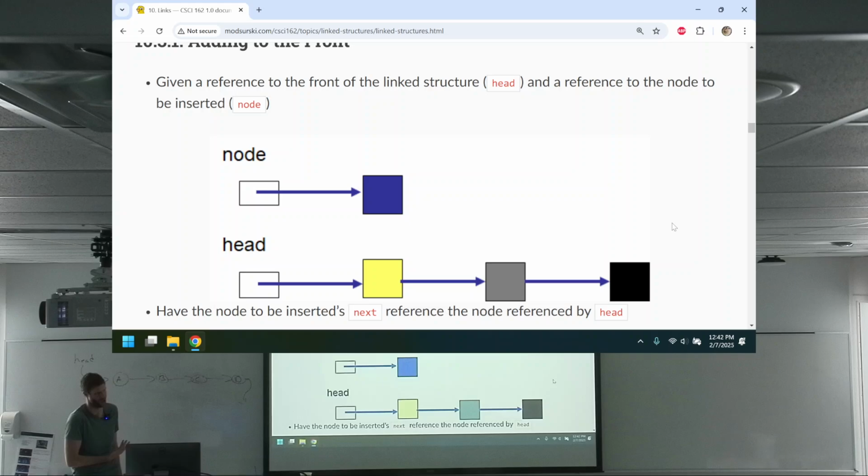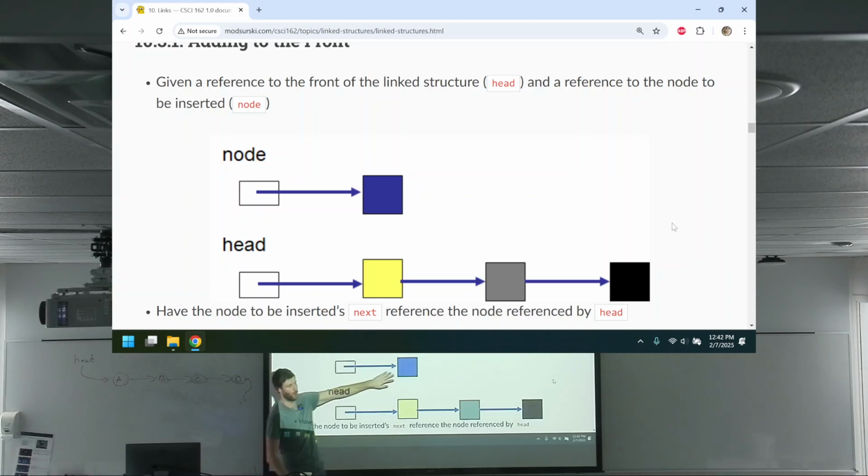I don't need to teach this to you. You probably already know. So let's say I've got head. It references this yellow node, yellow, gray, black, okay? And I want to put the node referenced by the reference variable node, this blue one, in the front, such that the order would be blue, yellow, gray, black. How do I do that?